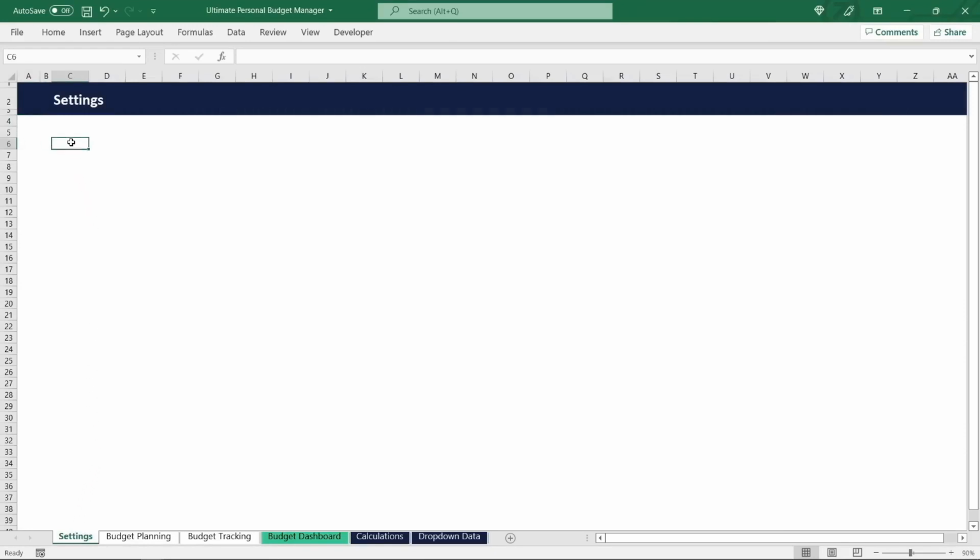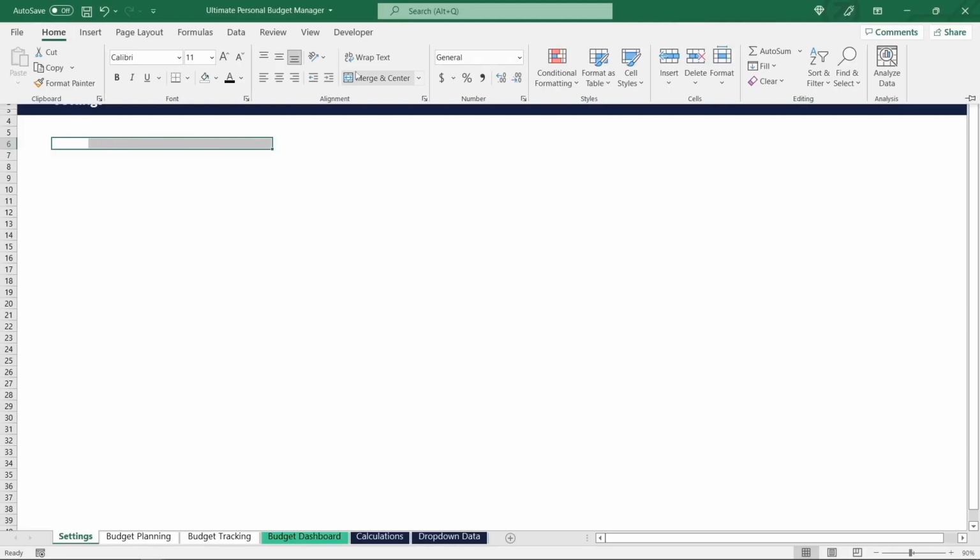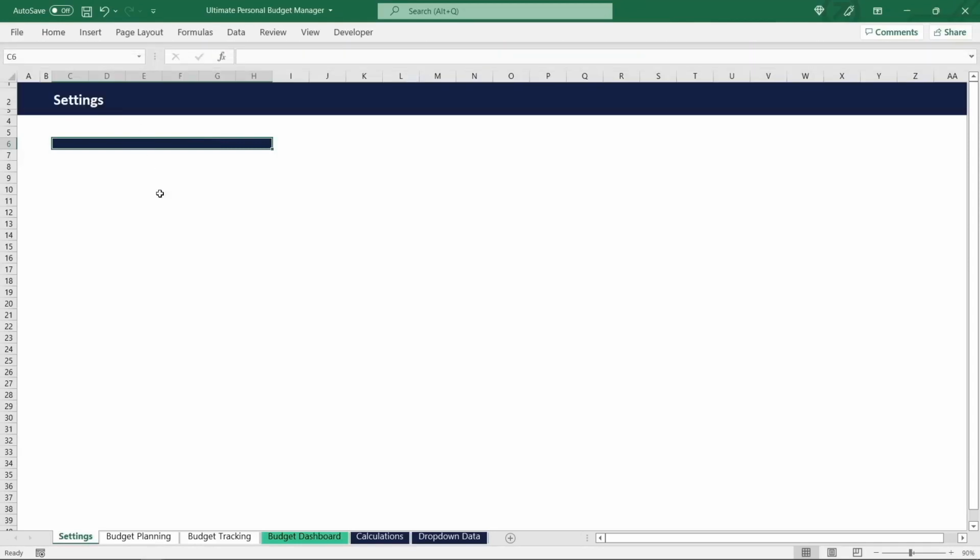And this is where we're gonna start off by creating an input field, allowing the user to set the most crucial parameter of the template, the starting year of your budget. For this input field, let's create a new input section by merging these 6 cells together for a section header, aligning the text to the middle, setting the fill to this dark blue, and the text to white and bold. This section will be for the general settings that concern the whole template.